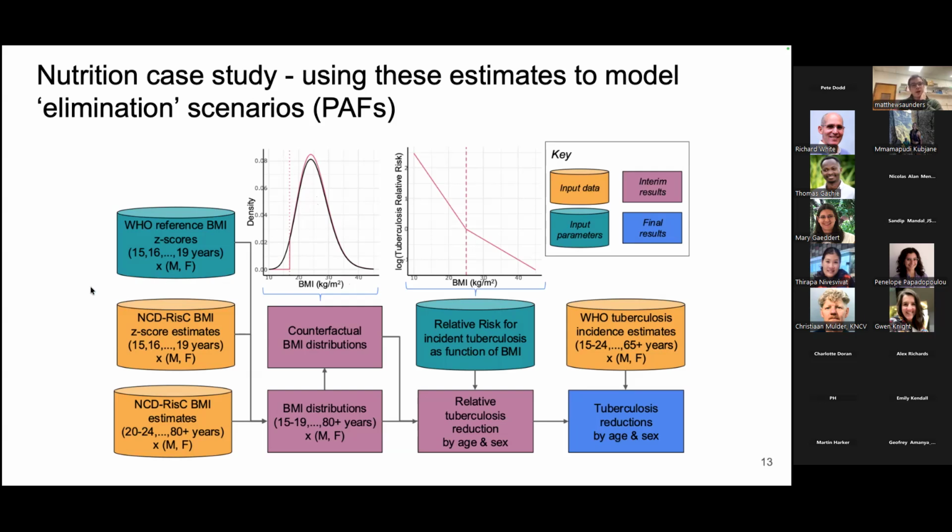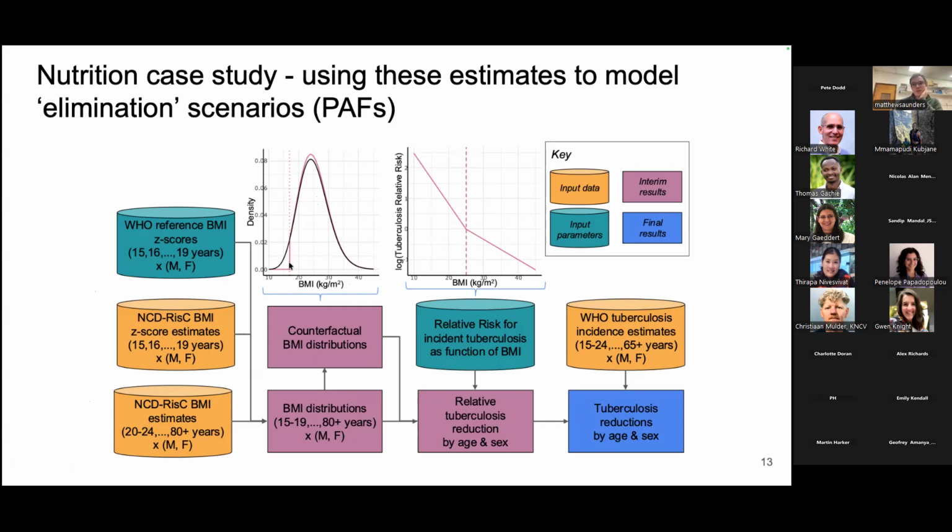And we did that for, I think the age groups were in 5-year groups for different sexes and across different countries. So we sort of generated thousands of these BMI distributions. And then we started modeling our counterfactual scenarios, and I'll show you these more clearly in the next slide. But the sort of base case scenario that we used is shown here.